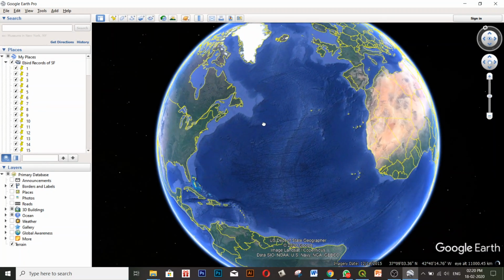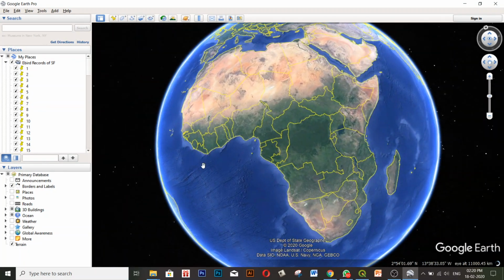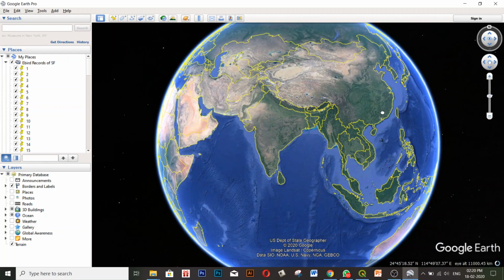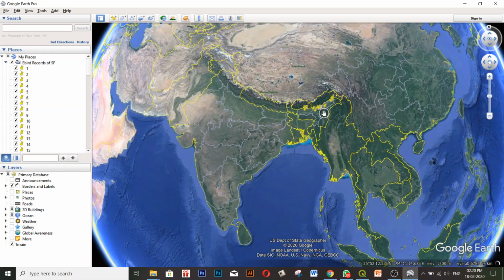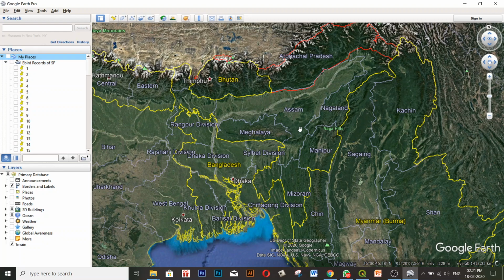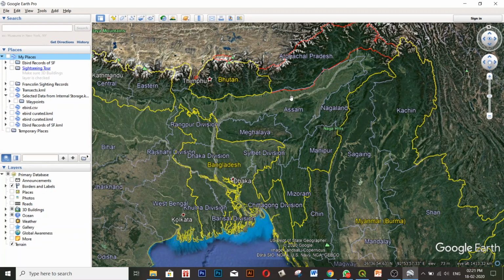Here you can see the map. So here is India and here is Assam. Let me first deselect my places so that you don't see anything of my own sightings.